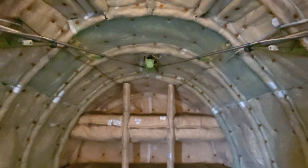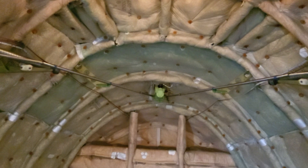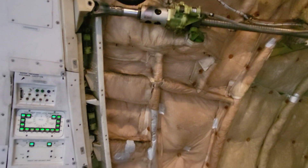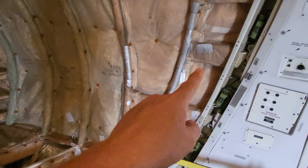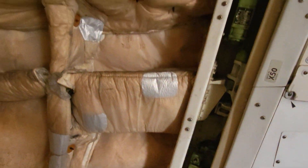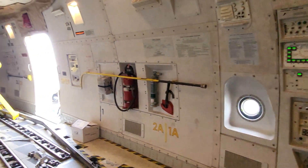The mechanism to open the nose are those jack screws right there — the motors. Here's the other side, and basically as you can see, it opens right there in that section down to the floor. Those are the locks — those green things right there. It's pretty big and you can put stuff in here that otherwise won't fit on the main deck cargo door, which I'll be going to in a minute.